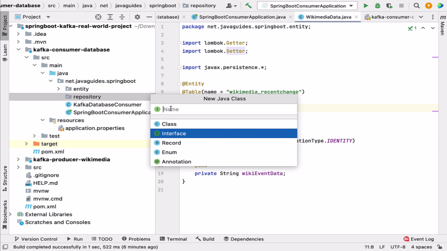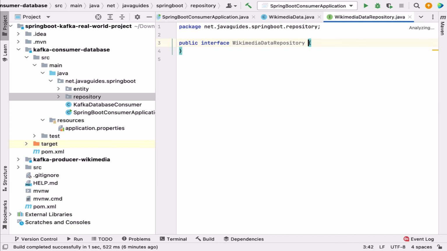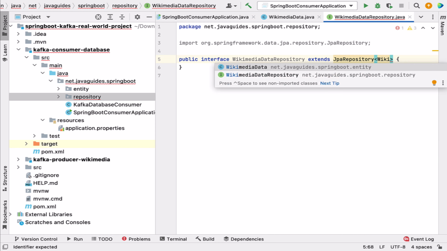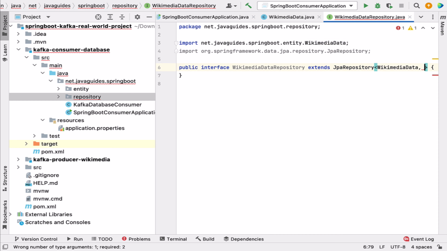Let's call it WikimediaDataRepository. Perfect. Let's extend this interface from the JpaRepository interface and then pass the first argument as the entity type, that is WikimediaData, followed by Long as the second argument type.